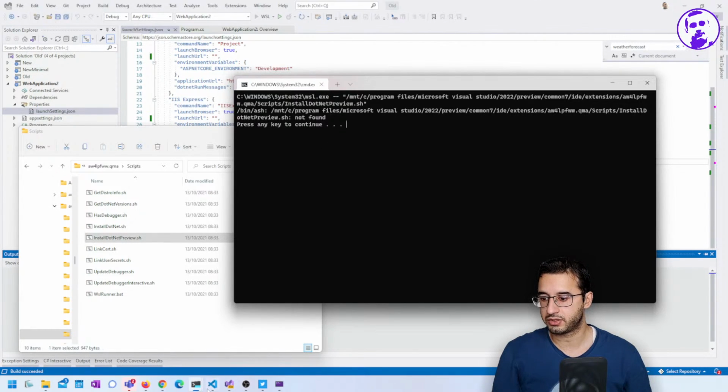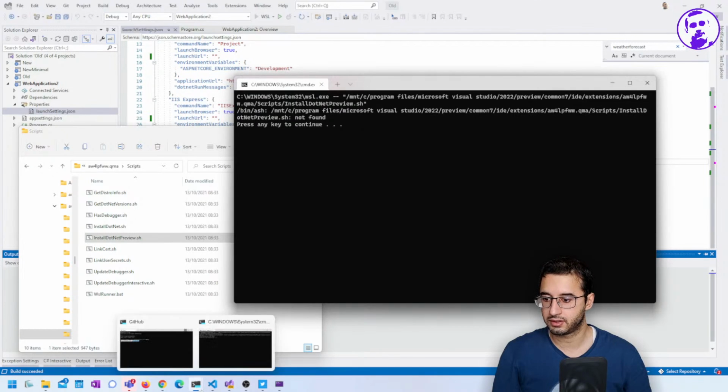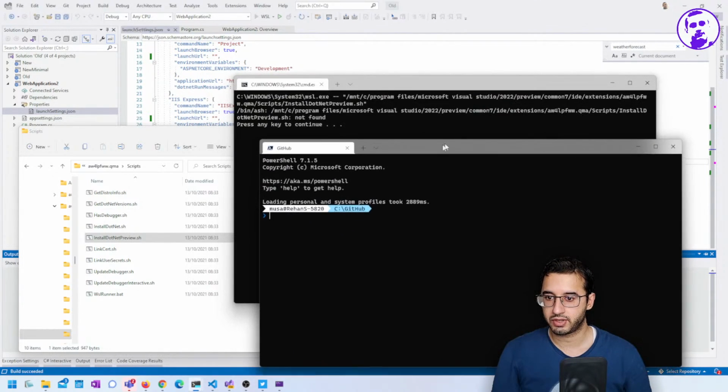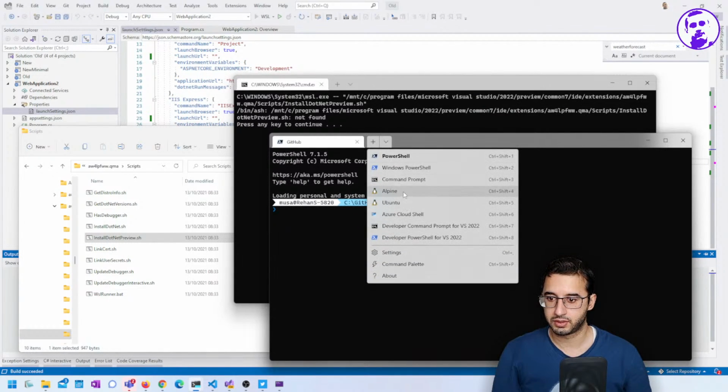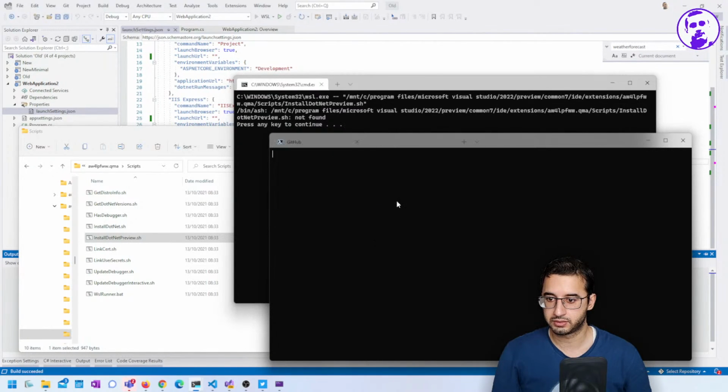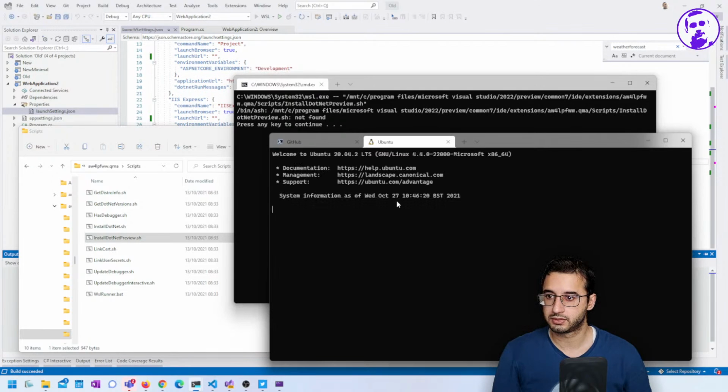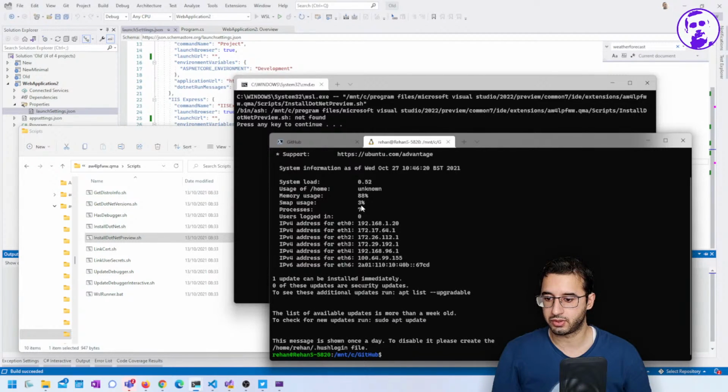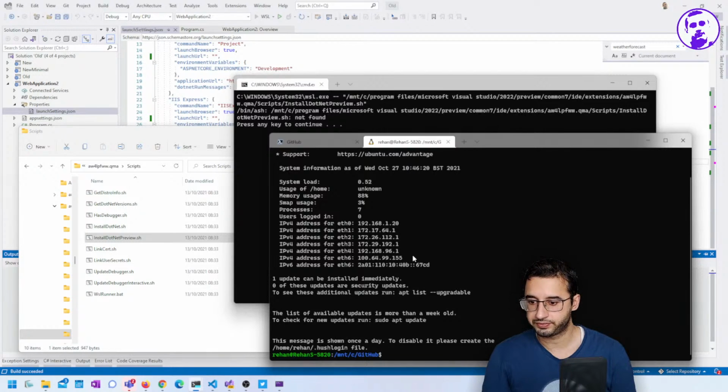Okay, maybe I can just do this myself manually. So if I go to Ubuntu, I don't think I've run this before since I switched to Windows 11.